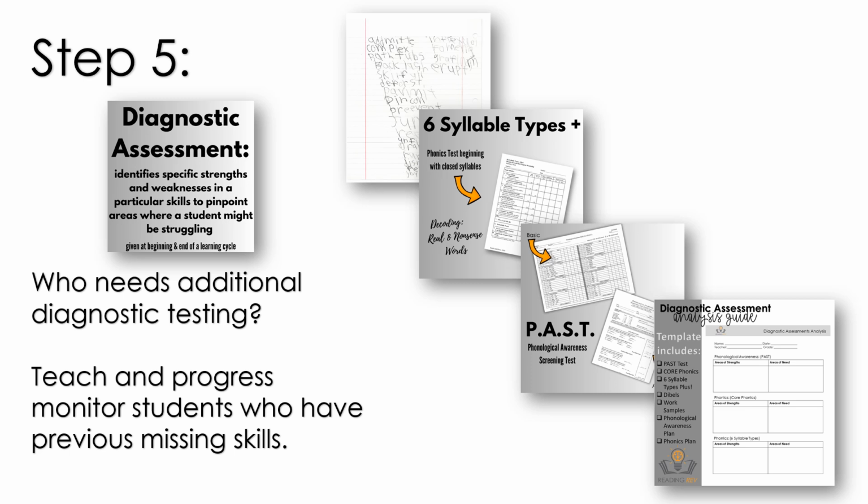more complex skills. So I'm going to start with the word inventory, and then I'm going to check in on anyone that I feel is not at grade level. I'm going to do some additional testing. I'm going to give them a decoding assessment. It can be the Reading Rev Multisyllabic Word Decoding Assessment. It could be 6 syllable types. It could be core phonics.